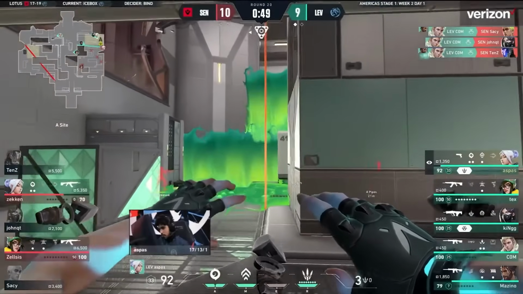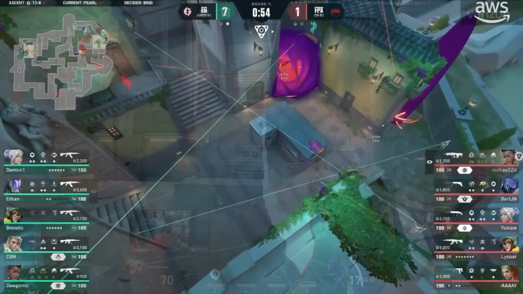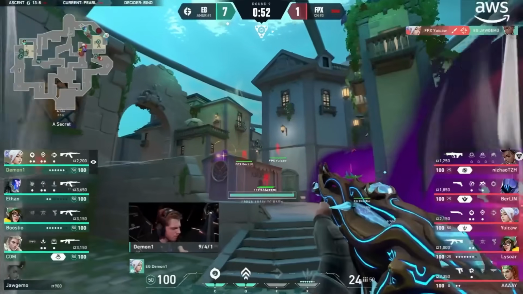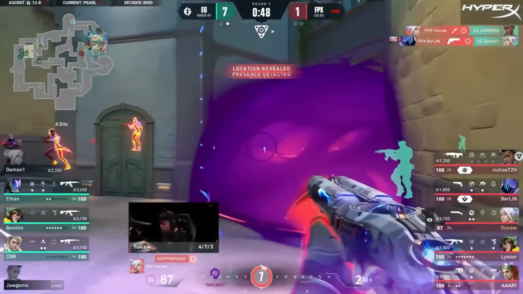Hat trick. Yes, friendly fire in the process onto Aspas and to Mazzino. 4 players ready. Massive rotation, isn't it? Yeah. EG are just more than ready still. Can you be ready for UCore? Berlin. Combine mind of them.